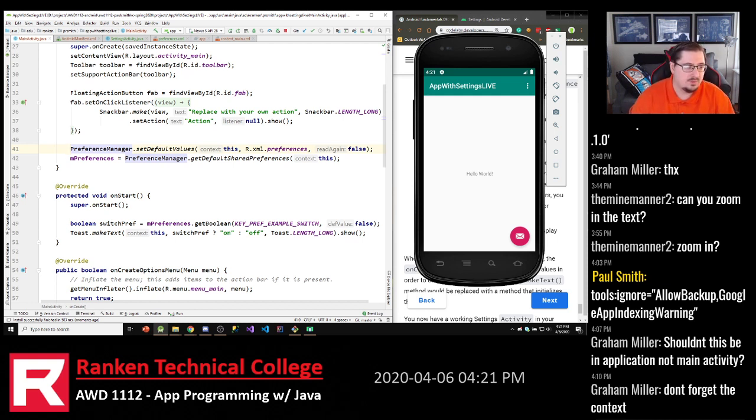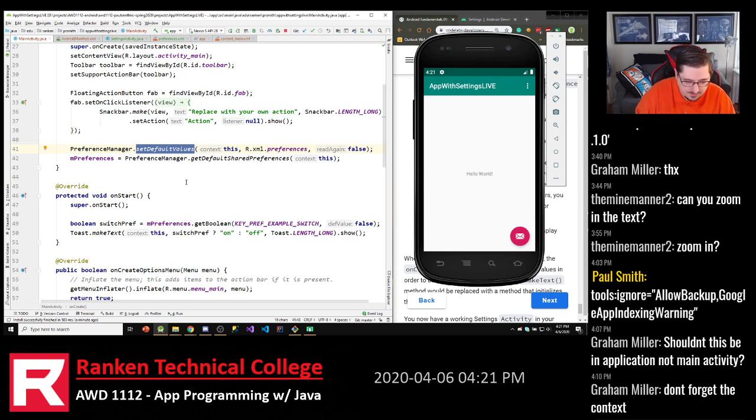Because when we're working with shared preferences, if you forget to call this, you're going to see potentially different behavior when you uninstall and reinstall it, and you're not going to see that behavior unless you do that. So that's a very good thing to keep in mind.